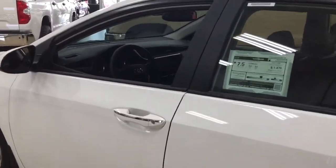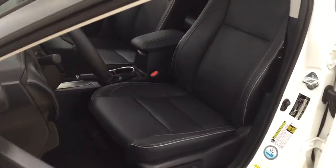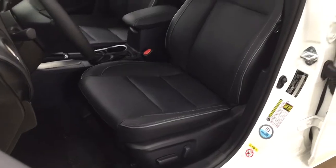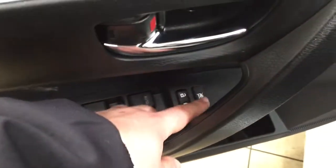We're going to be taking a look at your front dash as well as your front seats so you have a much better idea of how much space there is. You have your black leather interior seat surfaces with your power driver's seat. On your left-hand side you're going to see your mirror controls with your heated steering wheel, window wiper, and de-icer. On the inside of your driver's side door you're going to see your window locks, power locks, and window controls for both your front and rear windows.